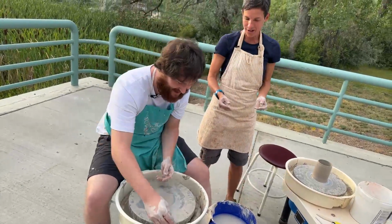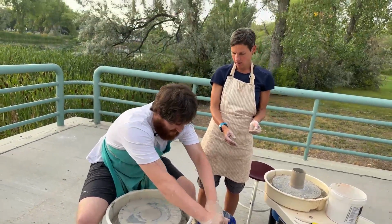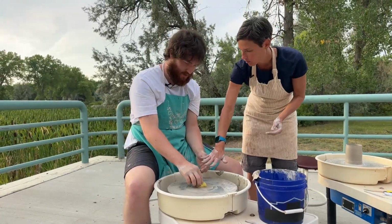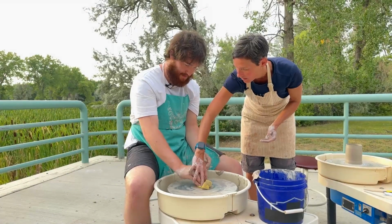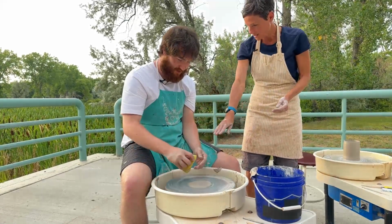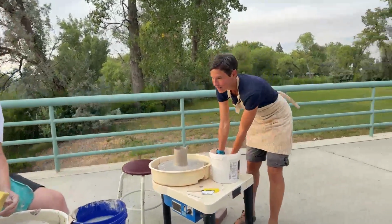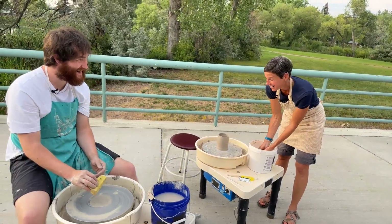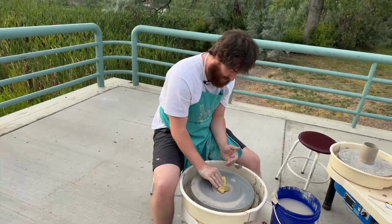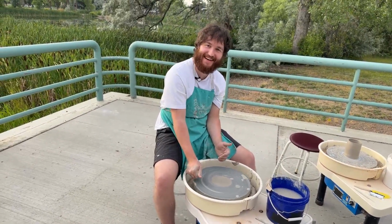Okay, you're going to use your sponge. Squeeze it out. You're just going to press lightly on the middle, at slow speed. A little bit more surface area. There you go. Then just start bringing your hand with the sponge out. Drive a little faster. You missed that little part, but you're going to clean the wheel head. While you're doing that, I'm going to get you your next piece, and then we'll get it centered.